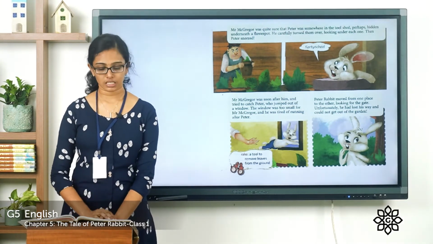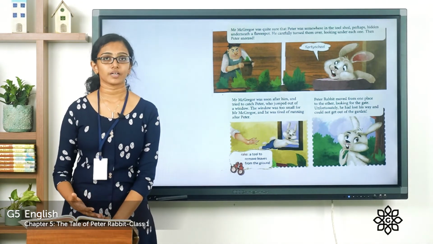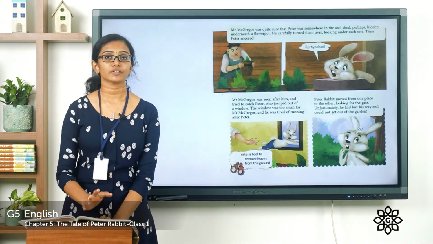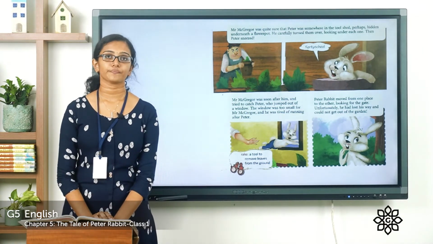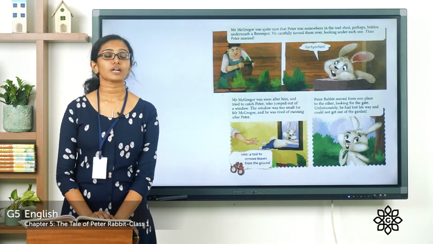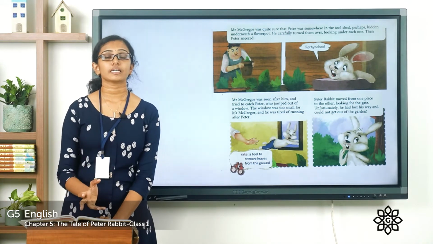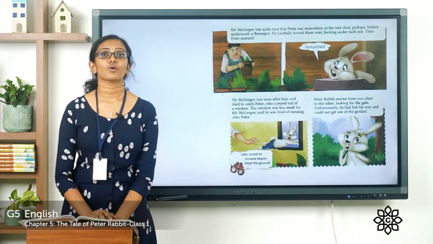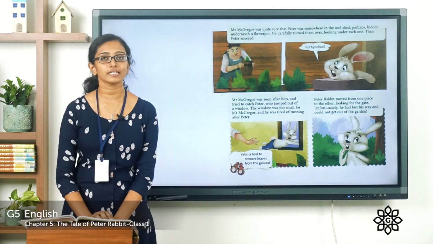Then Peter sneezed. Quite a shoo! What happened? Mr. McGregor was looking for Peter underneath every flower pot which was kept in the tool shed. But was Peter there? No. Peter was not under any of the flower pots. He was in a can filled with water. So he got wet, he felt cold and he started sneezing.